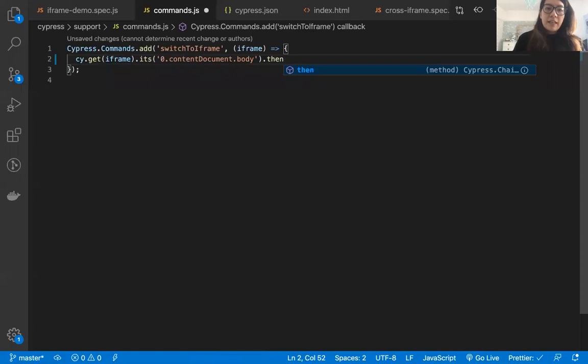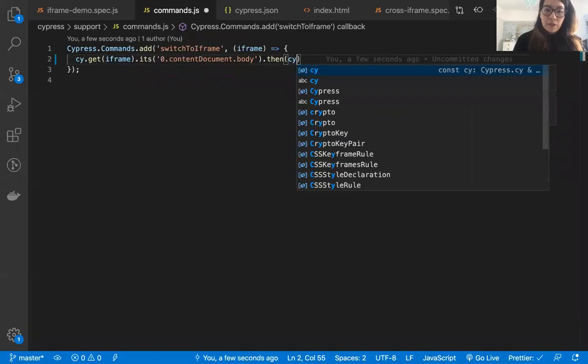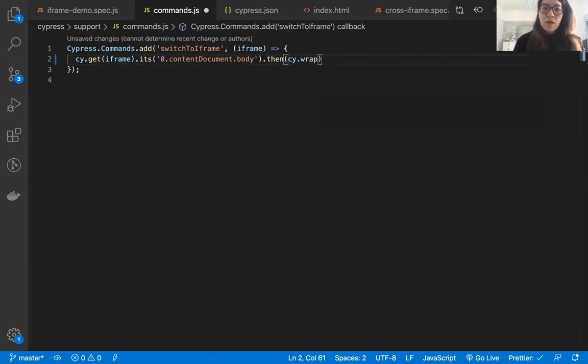So we're saying that once we have the content document, the body of this iframe, then we want to add the cy.wrap. So we want to wrap the iframe so that we could then use additional commands like cy.type or cy.find. Cool.